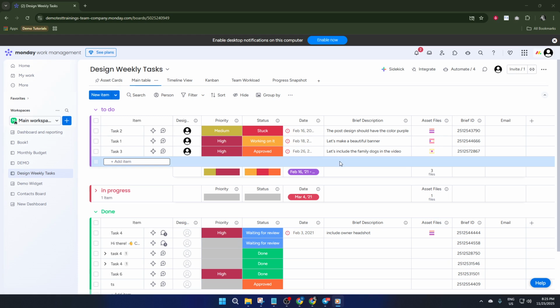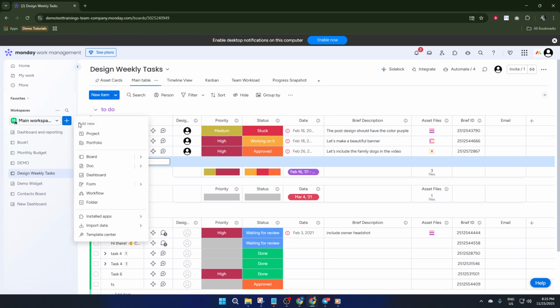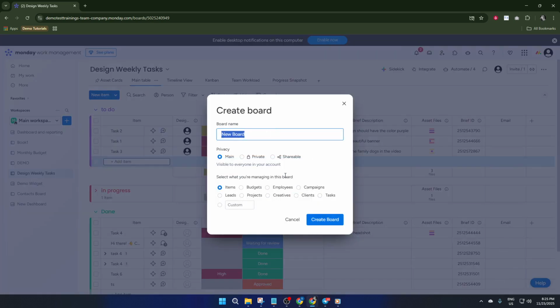The first thing you need to do is create a board that will store the responses from your form. Think of your board as the digital folder where every piece of incoming data will be organized and tracked. For example, if you're running a lead capture campaign, you might title your board Lead Capture. If you're surveying customers, Customer Feedback, or maybe you need job applications for a hiring process. The name really should fit the context of what you're collecting. This will help keep everything clear, especially if you end up with multiple forms down the road.